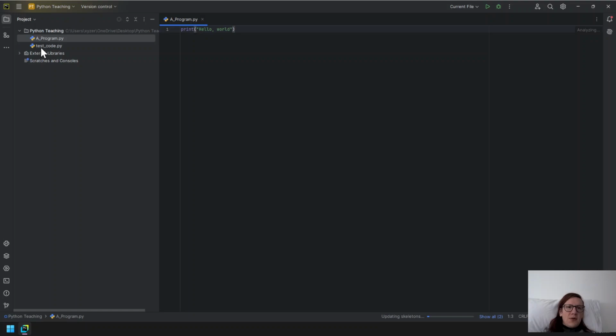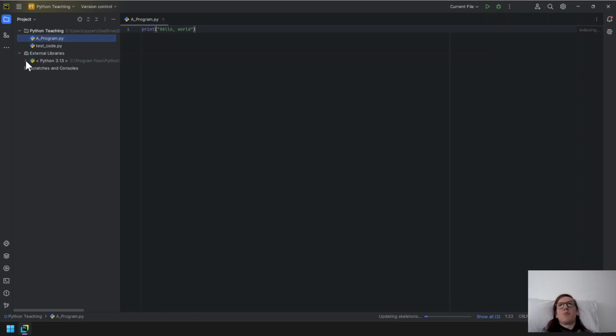The other thing you'll see here, so I have my folder, but I also have external libraries. This is for later when we start loading in bits and pieces of libraries that we will be using in external code. This will tell you what pieces you have referenced, so you can check the version numbers or see if it's loading in the proper library.